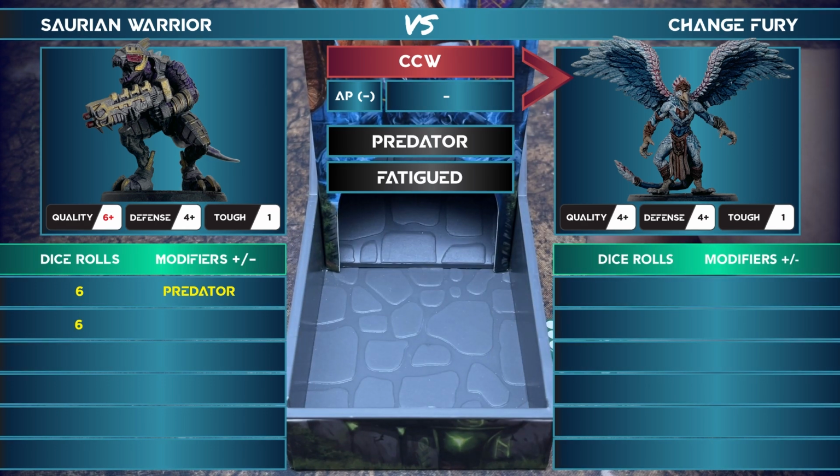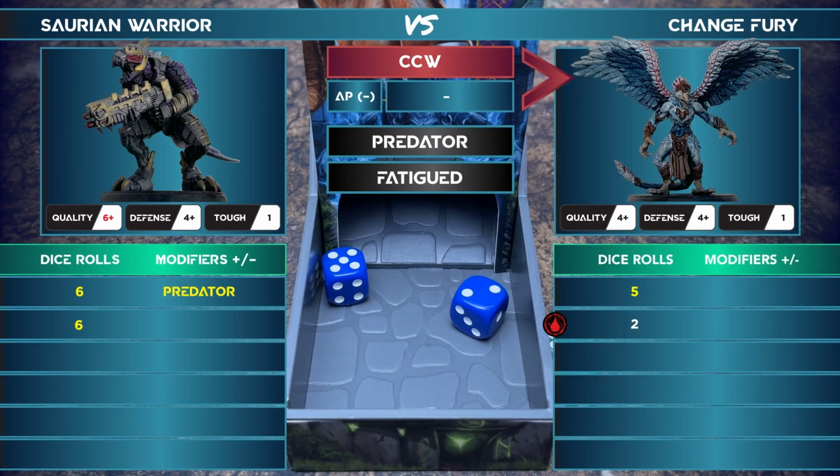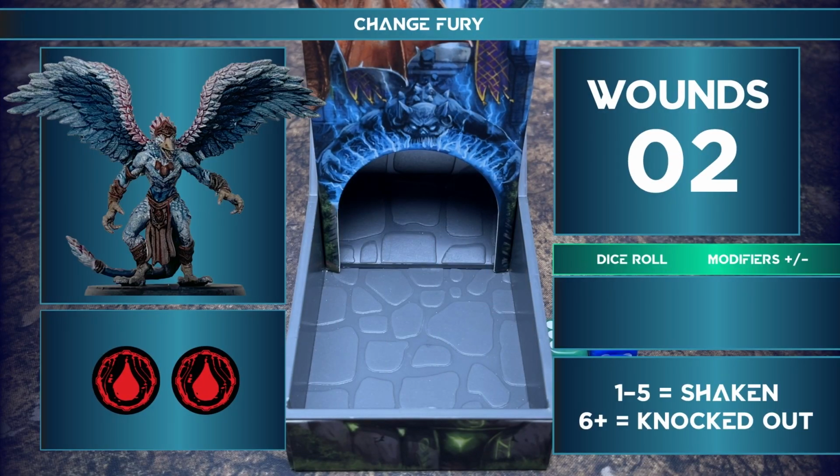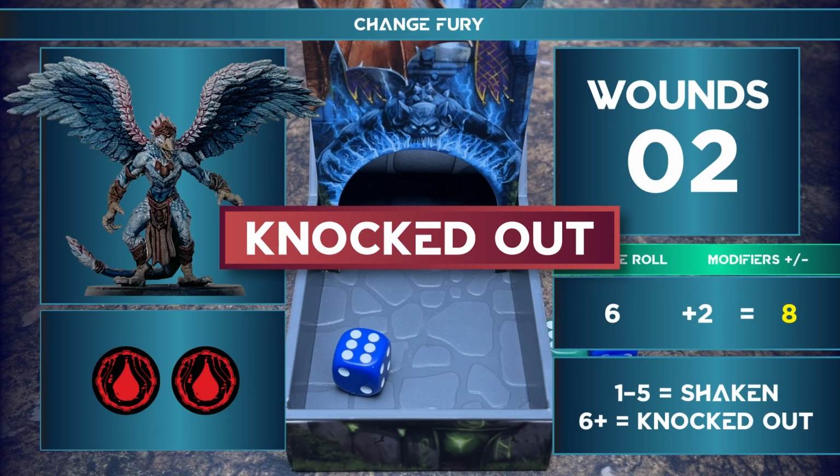The dice are crazy all of a sudden. The Changed Fury will defend against 2 attacks with a defense of 5+. And it gets a 5 and a 2, 1 block and 1 wound, added to 1 existing wound. Rolling for wound check. And that is game. The Changed Fury is knocked out.